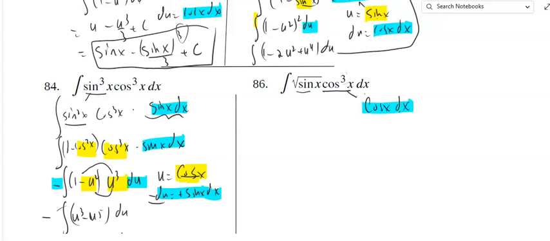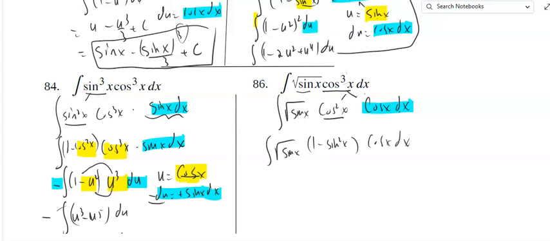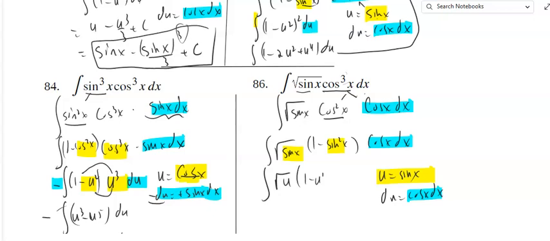That's going to be my du, which means that must be a cosine squared of x, square root of sine of x. And the next step is to get rid of that and say that's 1 minus sine squared of x. So recall that this is my du. And we know how that works now. If I let u equal the sine, du will be the cosine of x dx, straightforward. That would be the square root of u, 1 minus u squared, du.